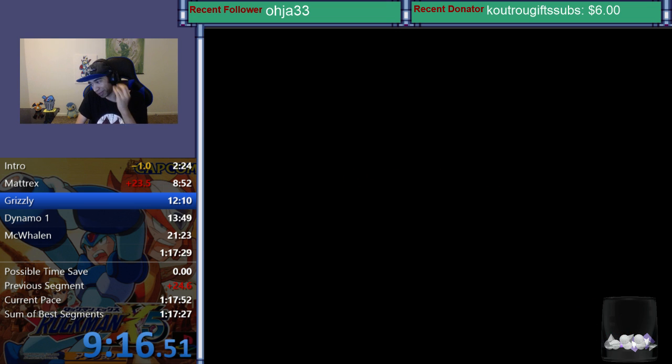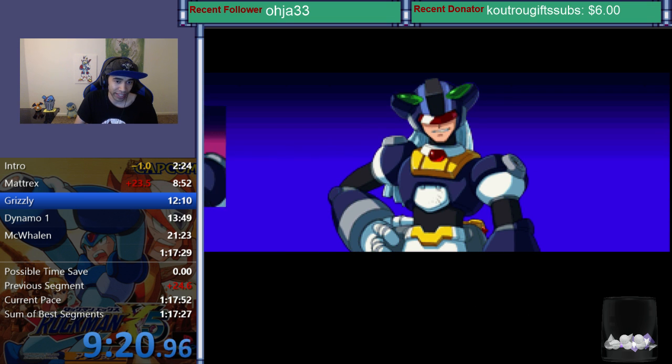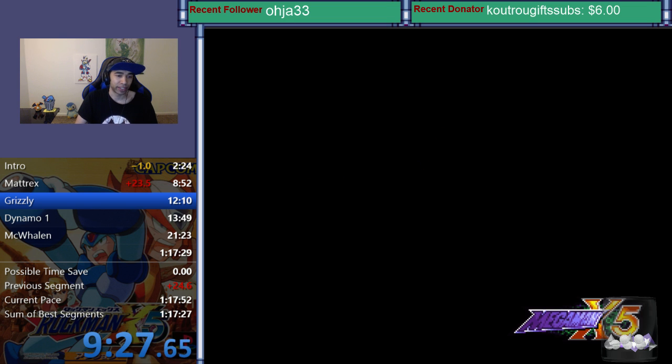Ah, stupid flaming Hinard or whatever his face was. Oh hey, it's Dynamo! Hey guys, I got a mission. I want to beat you guys all up and, you know, ruin the world. But I'm a cool guy.